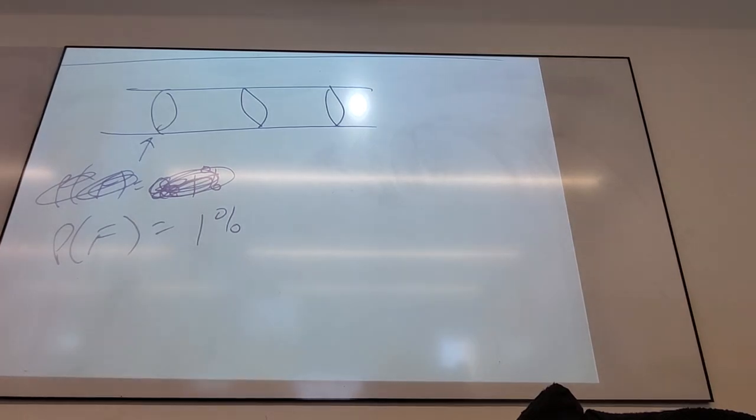Multiplication. And it makes me a little sad that people coming out of high school over the years have slowly not been told what of means. Everybody used to know of means multiply. And now it's like, oh, is it divide? No. You guys kind of with me? Of means multiply. If I have half of 10, that's 1/2 times 10 is 5. So if I wanted to know the probability that the first one fails and the second one fails, I would multiply them together. Yes? Okay. So what's the probability the first 2 fail then?